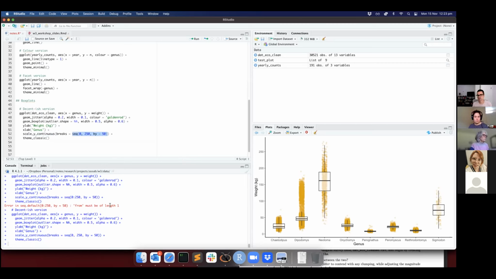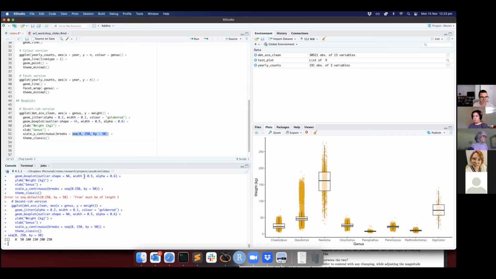I could have manually typed in 0, 50, 150, 250, but here I've just run this little function, sequence, from 0 to 250 in increments of 50. And so what that's given me is 0, 50, 150, 250.